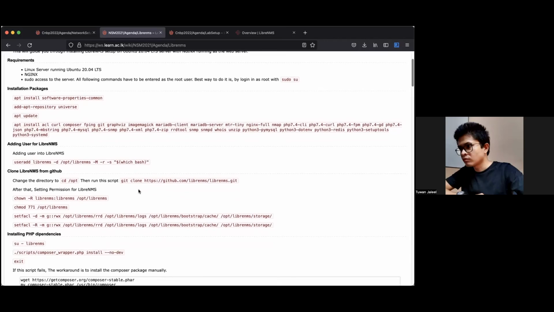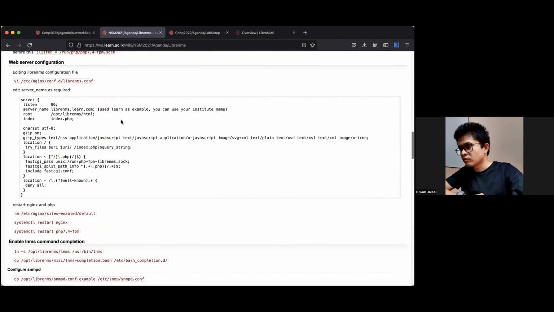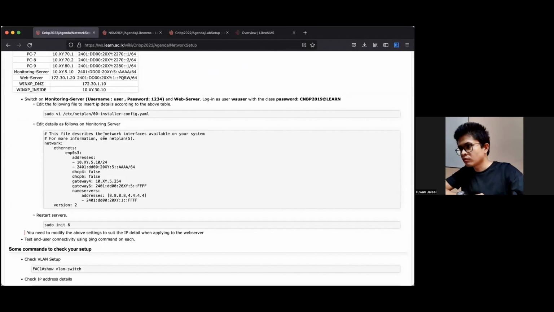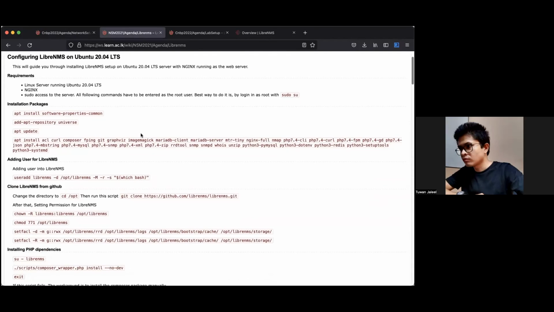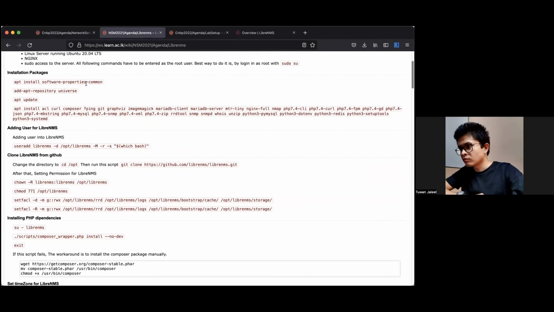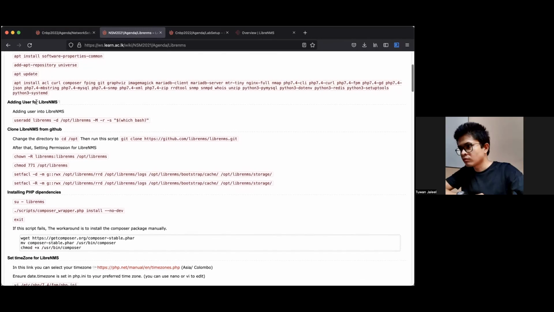First of all, I will go through the setup, the installation guide, and after that you can set the password and the IP addresses, and then we can continue with the installation. So first you have to install all the prerequisites, and after that the repositories, and here you can run through these things in the monitoring server.